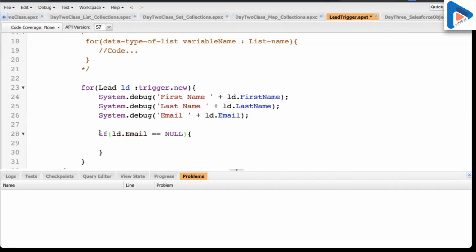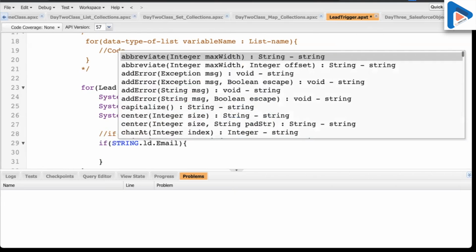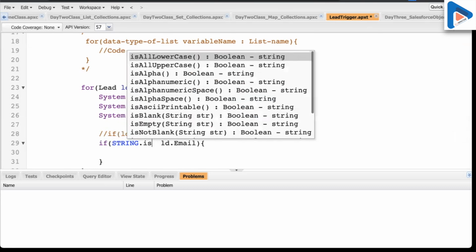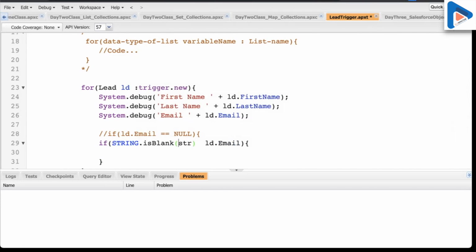That is one way to check the email, to check for null. Or there is a standard way to also check for null, and that is String.isBlank.